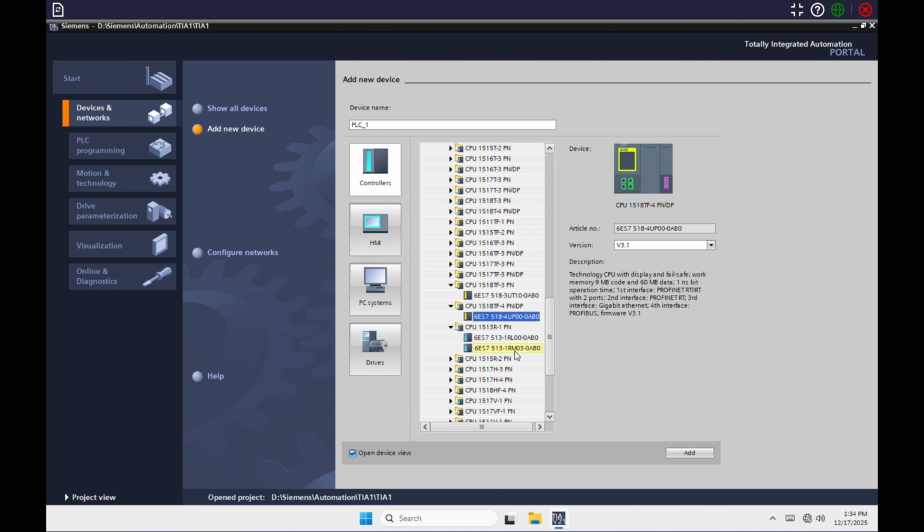Let's get here and then take this specific machine. So for this learning, for this exercise, we are gonna be just selecting CPU 1513R, and that has Profinet functionality. So I would just simply click on add, and then you know what's gonna happen. It is gonna give you an interface where you would see something different which was not there in at least version 15 and before that. What exactly is going to be that? Wait for a while, because this is going to be a suspense.